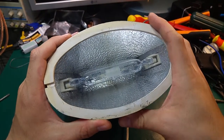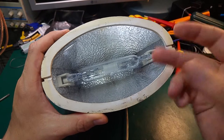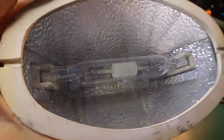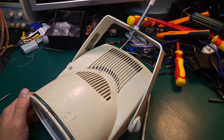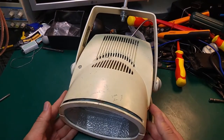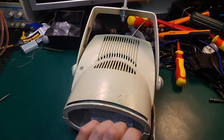This is a gas discharge bulb, so it doesn't have a standard resistive winding that is just glowing red hot. Over here we've got a discharge between two electrodes, and it requires a lot of things inside to make it work. I'm going to show you what's inside, because I bought this for my electronic lab really cheap, and I would like to use it as a light for filming.